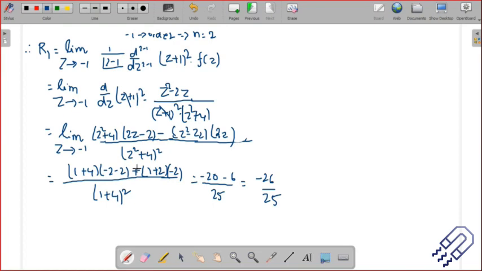Yes, yeah, this will become minus. So this will be minus plus. So this is minus 14. Correct. Yeah. So that answer is correct. So this is actually a pole of order 2. If you take a simple pole, it will be even more easy, right? So I really don't want to do it. Whatever answer you said should be correct.